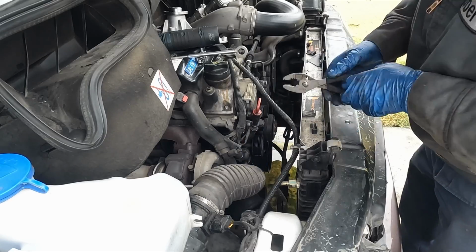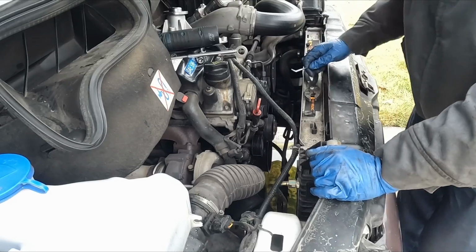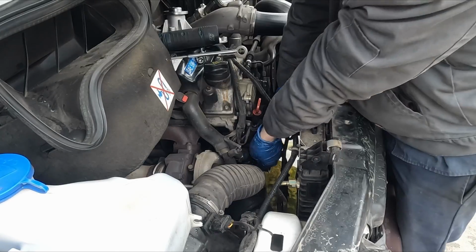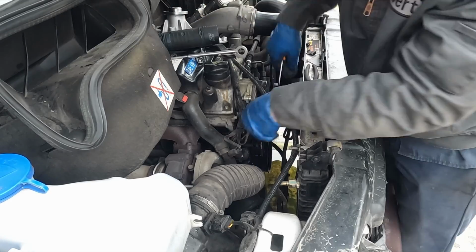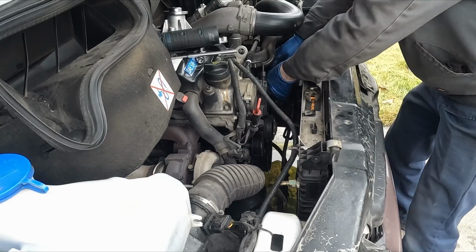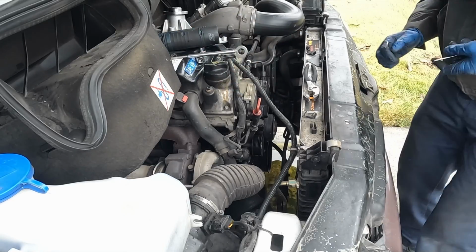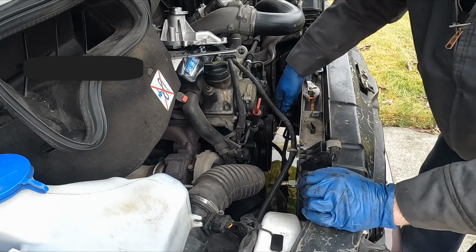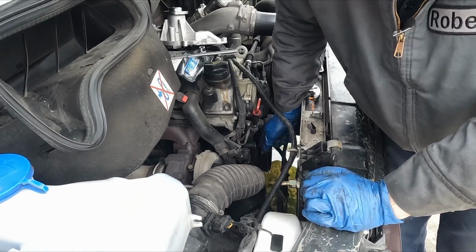All right, get a little angled pick to break the seal. Just go in between the hose. To get a little better room, I am gonna pull this pulley off here. So there's a cap in the front. You can also get that with your pick. There we go. So just a cap like this. I wanna pull the other one off too because there's a bolt behind it. There we go. We can get that with a pick as well. Those little caps, those are a T50. There, much better access. Just get that pick to break free the seal.